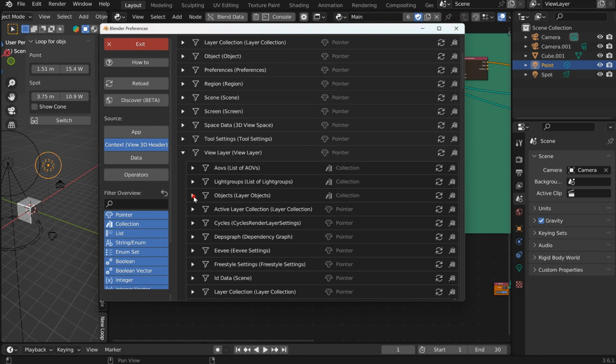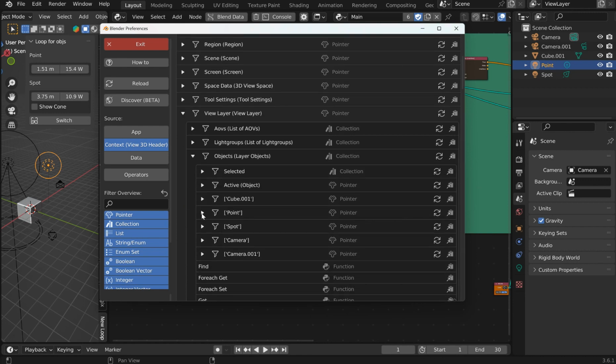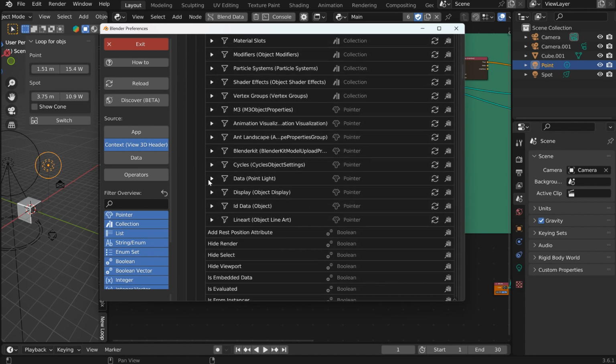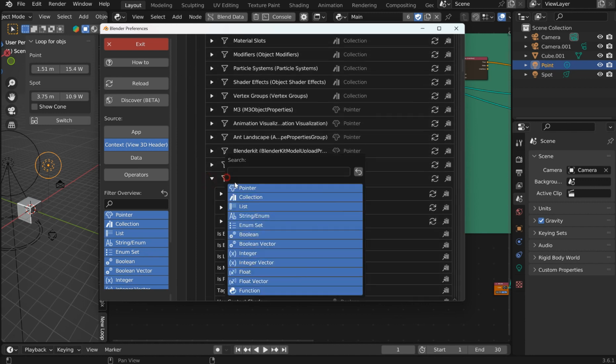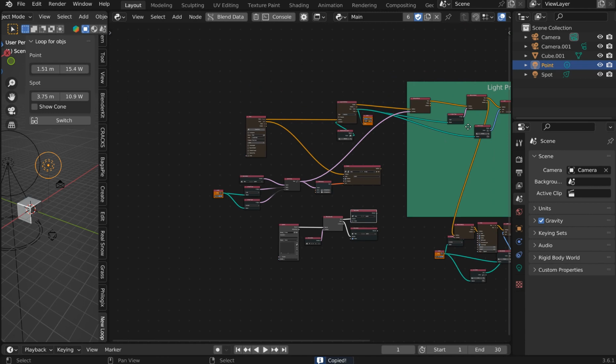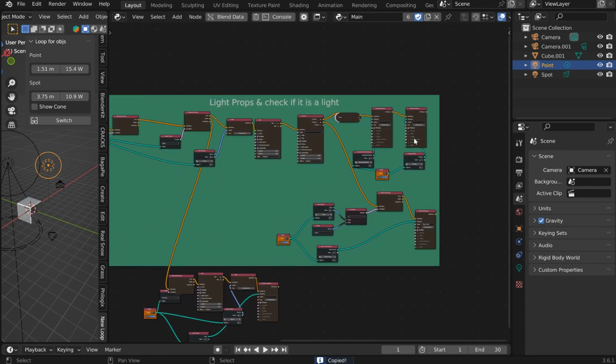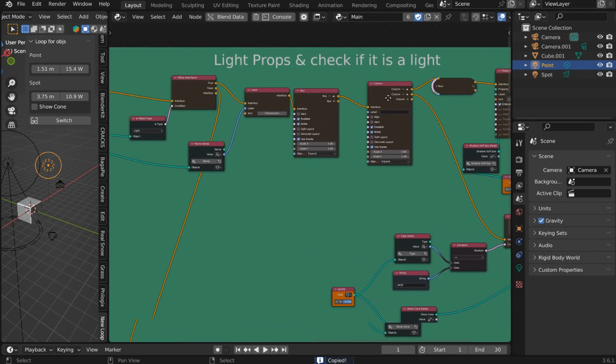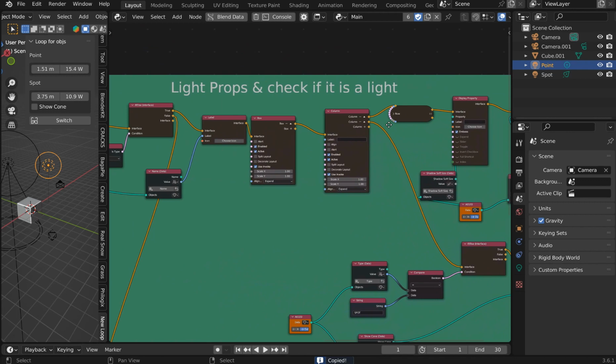So back to the view layer, back to objects, point, and I'm going to go back down to the data, and I want to get color, because that just makes the whole little micro add-on look so much better. And these are for the light checks, and everything will get the property.